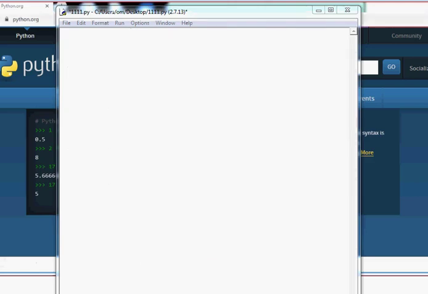Let's use the module called timeit to see how long it takes to create 1 million lists and 1 million tuples. First, import the timeit module. The timeit module has a function with the same name, timeit. The first argument is the statement containing a command we would like to execute.